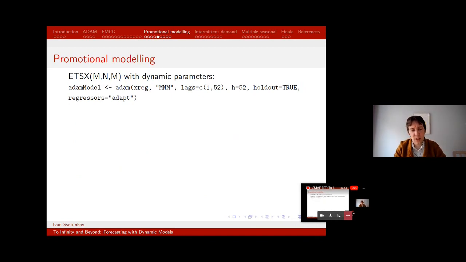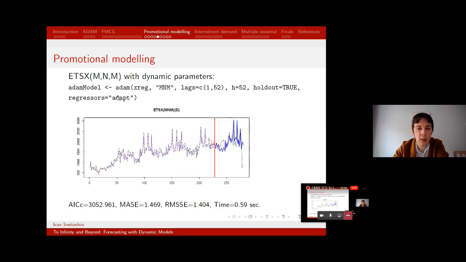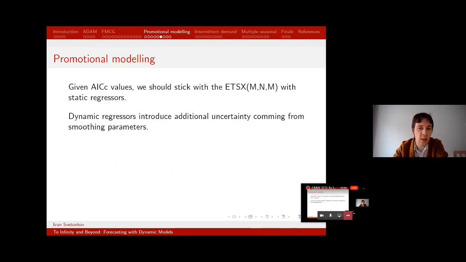I also not sure actually that I should include this in the slides, but I've included it anyway. We can actually have regressors that would change over time. So the parameters for promotions would change over time. That's what this ADAPT stands for. Here how it looks, but it's actually not better than the previous model. Given all these several models, we can compare them and we can select the best performing, which is ETSX with static regressors. And it's actually good because dynamic regressors model. While it might do better in terms of mean, it introduces additional uncertainty. So if you have chance, use the static one because the prediction intervals will be narrower in this case.